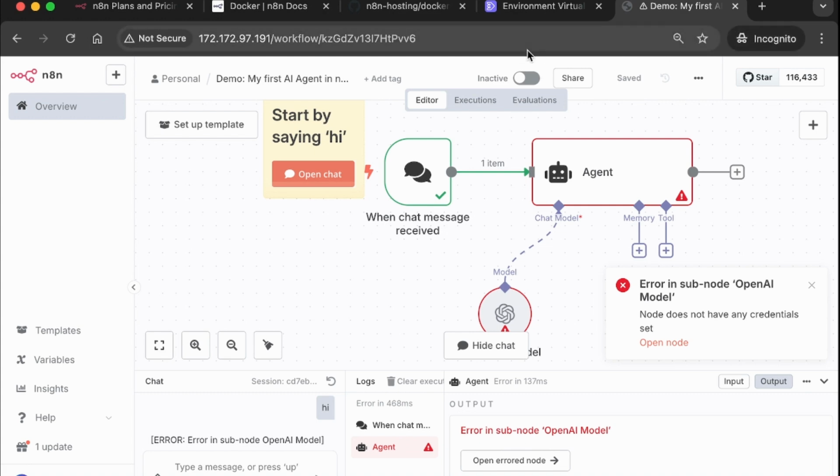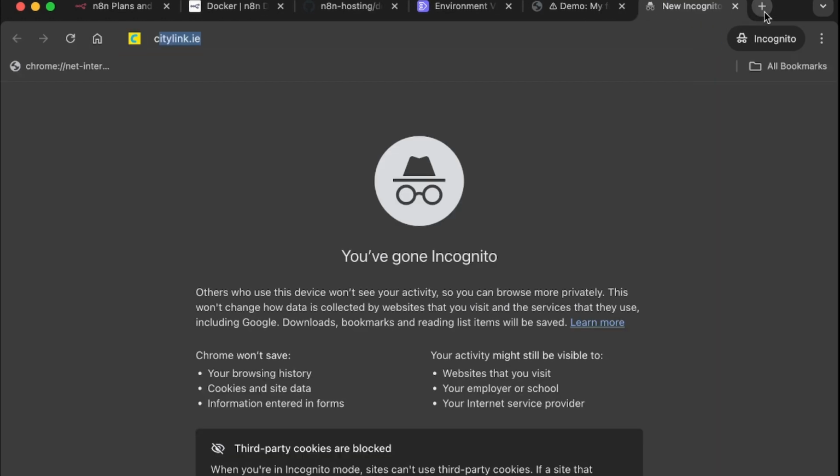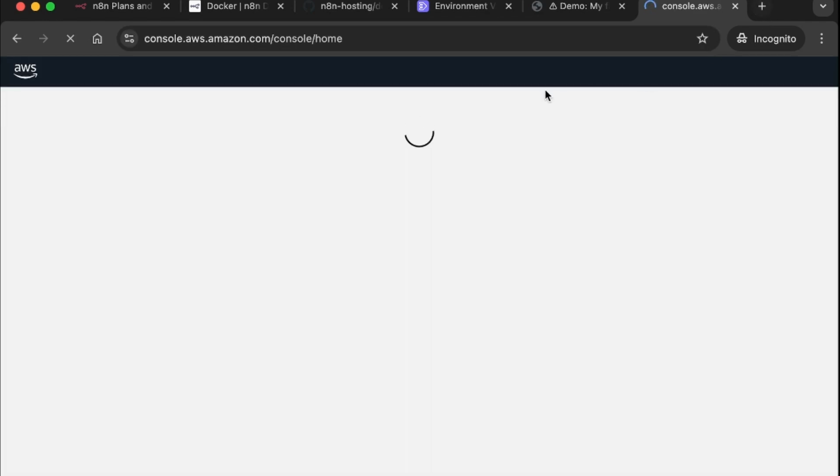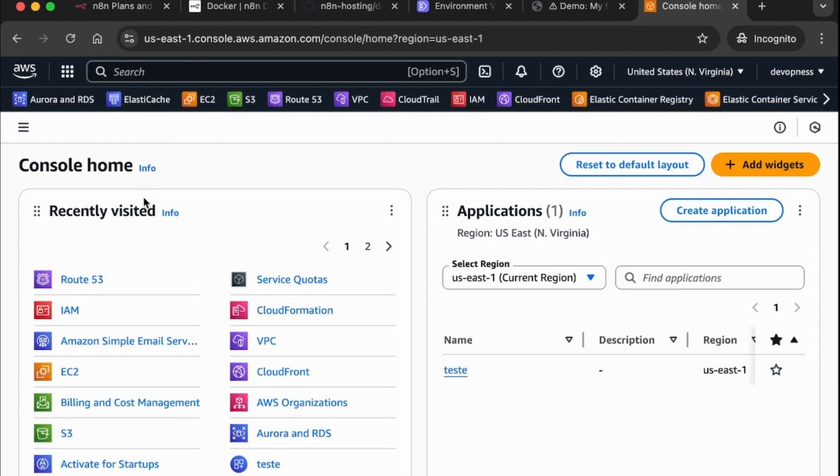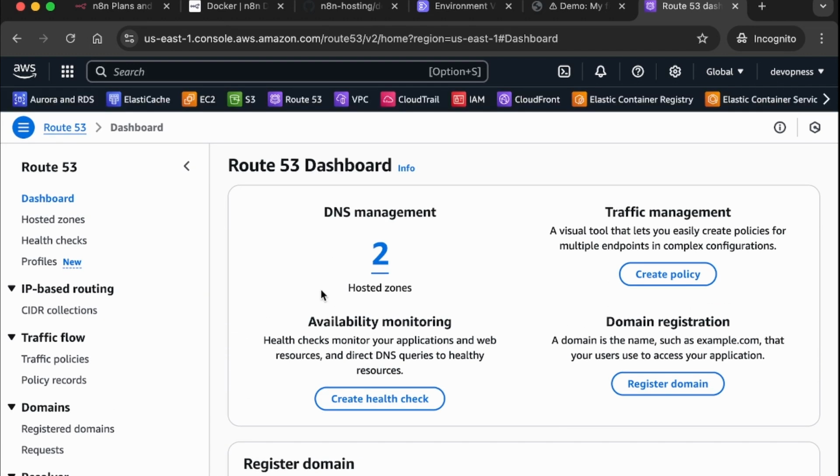You need to go to your DNS manager and create a domain. You might use Cloudflare, you might use Namecheap, GoDaddy, it doesn't matter. In my case, I use Route 53 from Amazon. So I'm opening my Amazon web console. And keep in mind, my server's on Azure, and I manage my DNS records on another cloud provider. It's my choice. You don't have to do the same. You do whatever suits you better.